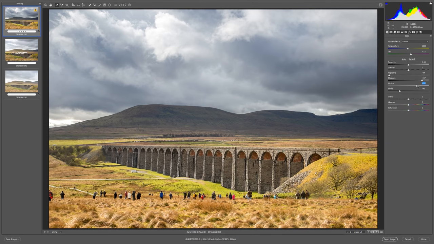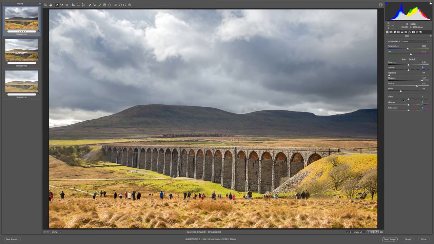Push my whites to the right hand side, my blacks to the left hand side, and basically that's exactly the same as adding contrast. When you add contrast, the contrast makes the whites whiter, the blacks blacker, but of course you don't have anywhere near as much control over this slider here as you do the whites and the blacks independently. So that's pretty much where I'm going to be with it.